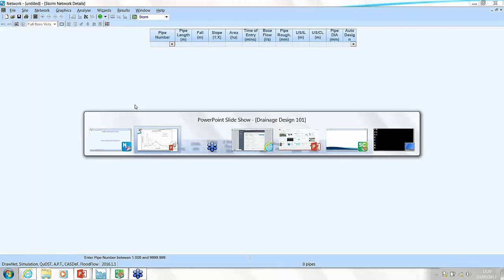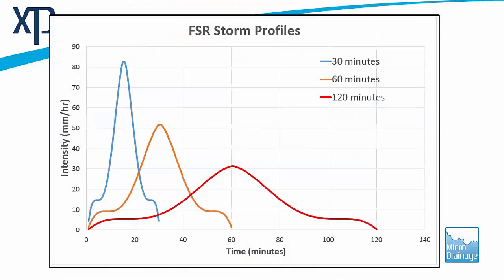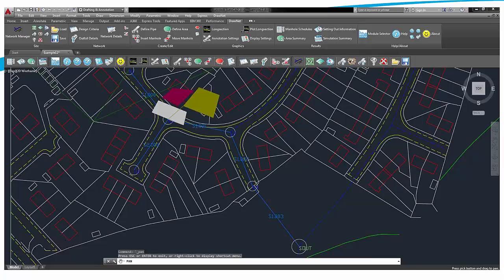What I could do, if I wanted to, just back to the PowerPoint presentation, I could digitize all these pipes within the DrawNet feature that we have within MicroDrainage, or within another package such as AutoCAD or Civils 3D. And this is a screenshot directly from AutoCAD. So we can see that MicroDrainage is actually embedded as an add-on. The DrawNet facility is actually embedded within AutoCAD. So we digitize the locations of our pipes and the contributions to those pipes into AutoCAD, and then just open it in MicroDrainage and it would all be there for us.